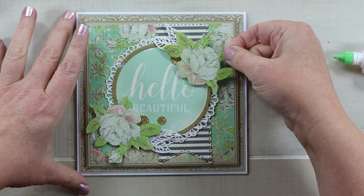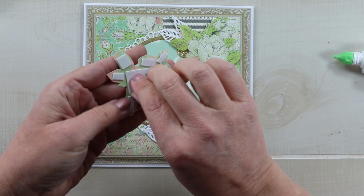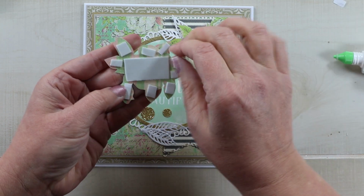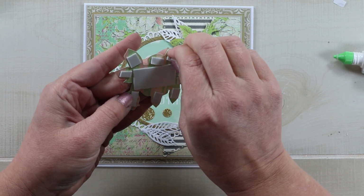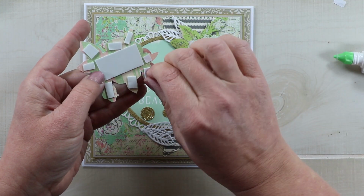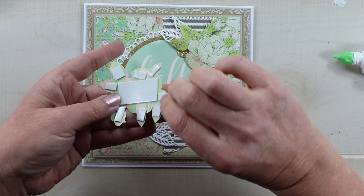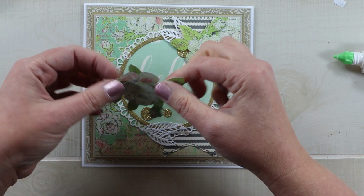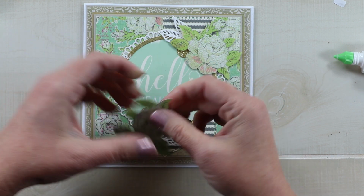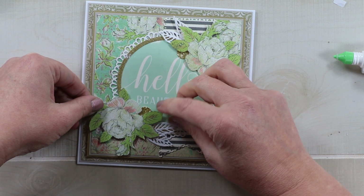Here's our first flower. I think if you had some fun metallic finished cardstock, you could very easily skip the first step of that frame where I used the embossing powder to give it the shiny finish. You could just as easily cut it from glitter paper or shiny metallic paper if you have that on hand, but I really just wanted to use up what was on my desk, and because I was using that thicker cardstock, it made sense just to go ahead and use that there. But use what you have, of course, and make sure you're not adding to the scrap bin if you can avoid it.